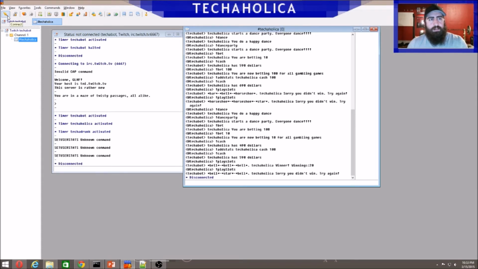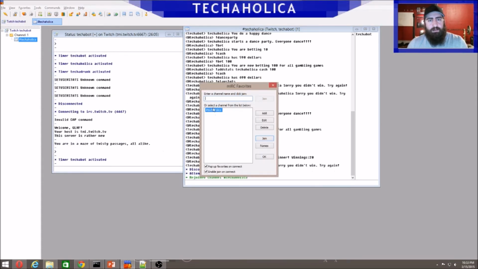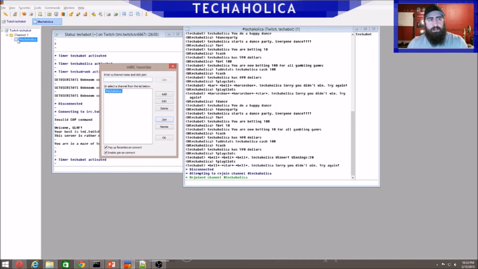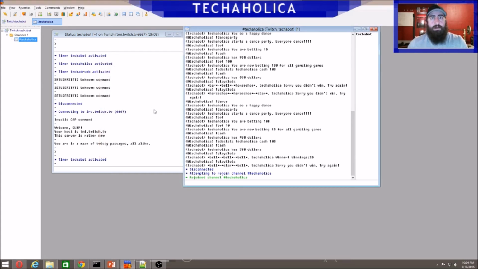So I'm just going to disconnect here, and then reconnect so you can see how it looks. So there you go. We're connected to our server, and you're going to have a lot of other channels here that you want to connect to. These are the various channels you can connect to, but just go and delete all those that are in there. You come up here and type in whatever you want to connect to, right? I already have Techaholic in there, but you would just say add and then join. I already have mine, so I'm just going to connect to it and join, and now I'm in. So that's how you connect to it, right?